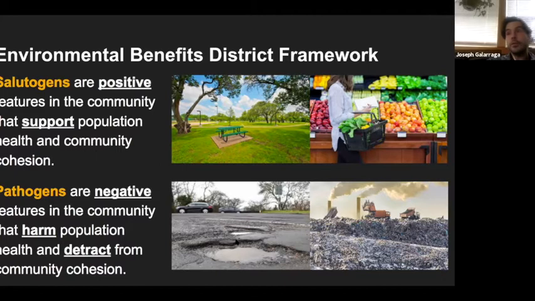So let's say you do have to drive a certain distance to get to a grocery store with healthy food options. Well, you're maybe going to be hitting these potholes and breaking your car, and then the next thing you know, you're having to pay to fix your car. Having an added expense like that in your life doesn't support your well-being.